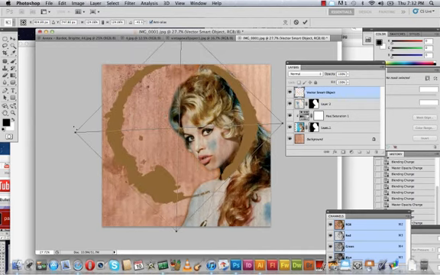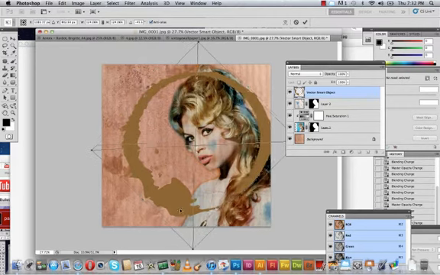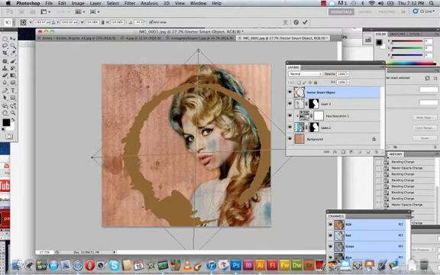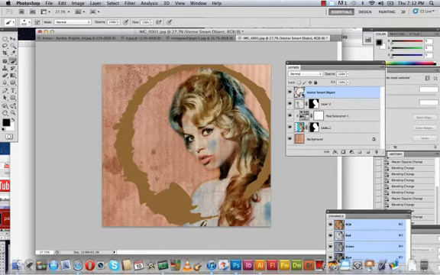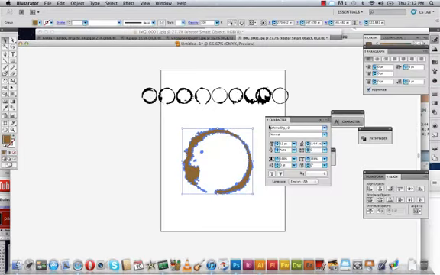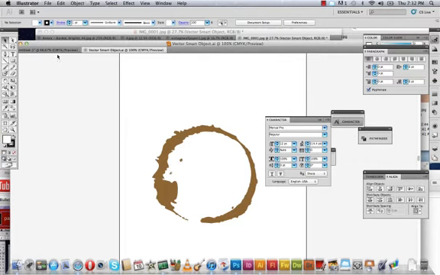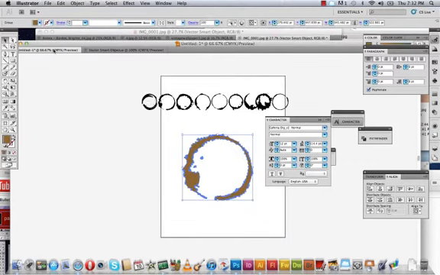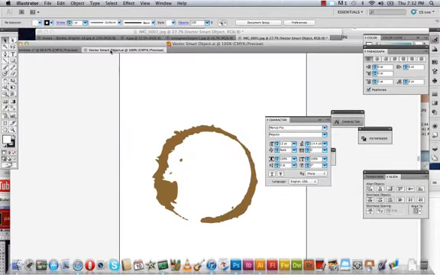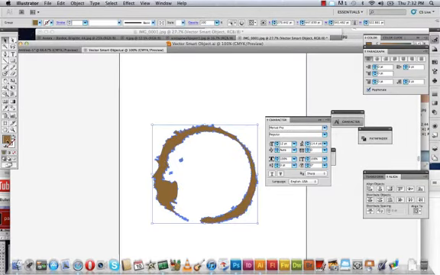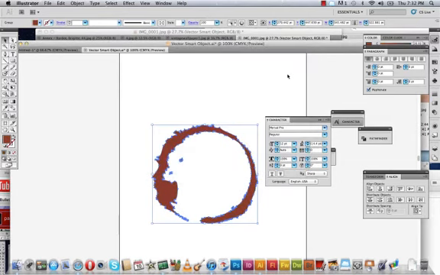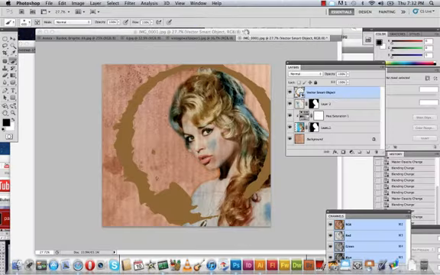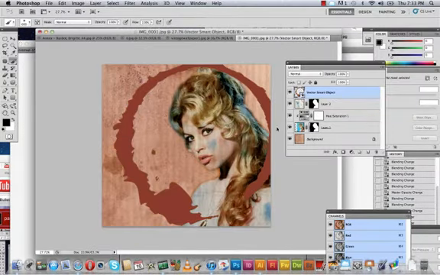So I'm going to size it. Remember, it's a vector, so it can be resized. You don't have to worry about making a vector bigger. It'll still print okay. Double click. And I don't like that color, so let's go back. I'm going to double click right here, and notice this is not the original file. Here's the original file. Change everything you want in this file and save it. Nothing's going to happen to Photoshop. You have to do the vector smart object file. I think I need that to be a little warmer color. Okay, hit Command S. Let's go back to Photoshop. There we go. Oh, that was really quick. That updated super quick.